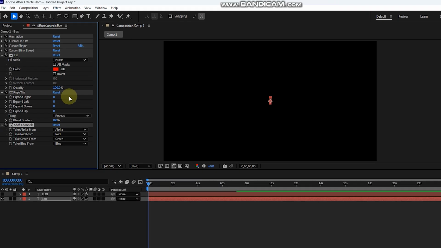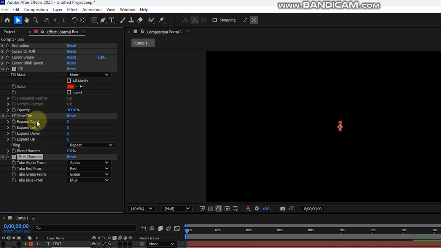In CC Repeat Tile, the expand right and left value will be 140. It depends on the size of your text, so don't copy the exact value of mine. Just adjust the value depending on your work area.